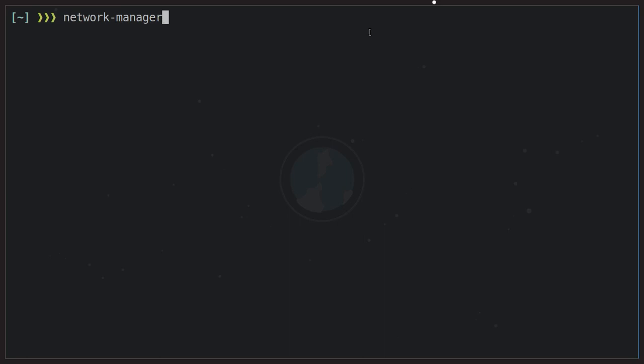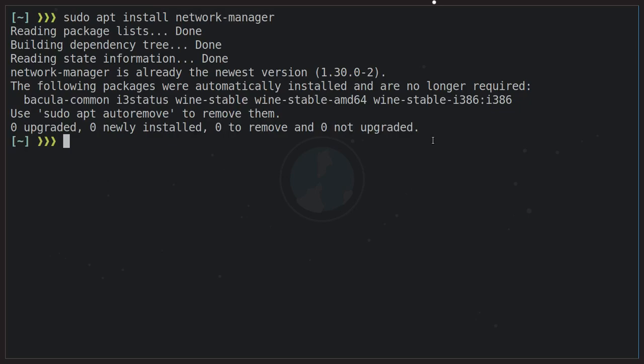so this network manager package comes pre-installed with most Debian based operating systems. I think Arch based operating systems ship with something called iwctl or something like that, but I think Arch based operating systems also have network manager pre-installed, so you can use either of them. But on Debian based operating systems, network manager is what comes out of the box. So this is the package that I am talking about, sudo apt install network-manager. This is already installed on my system, obviously.